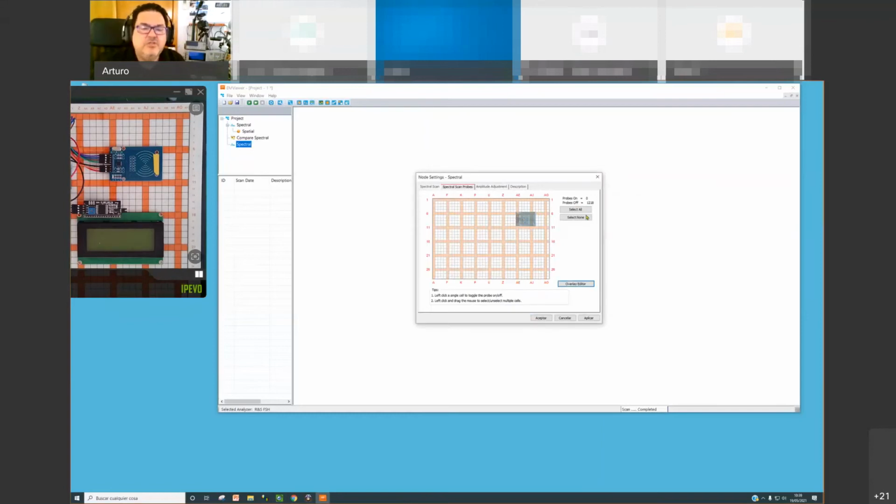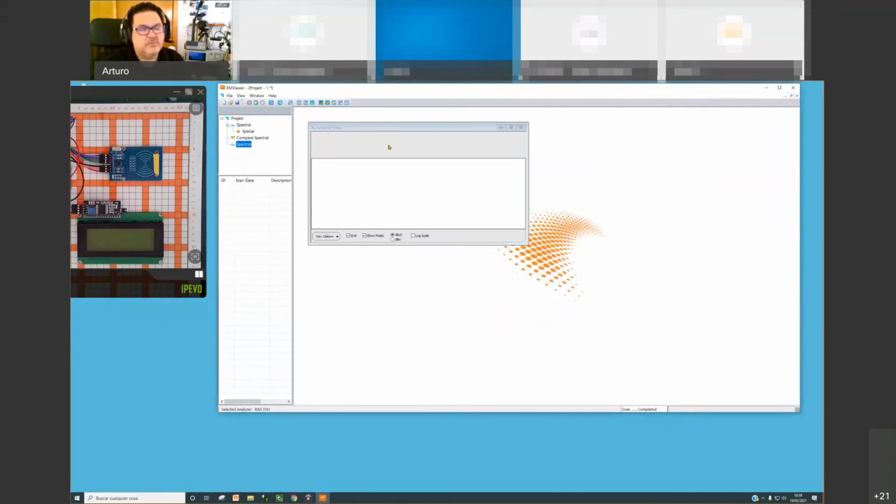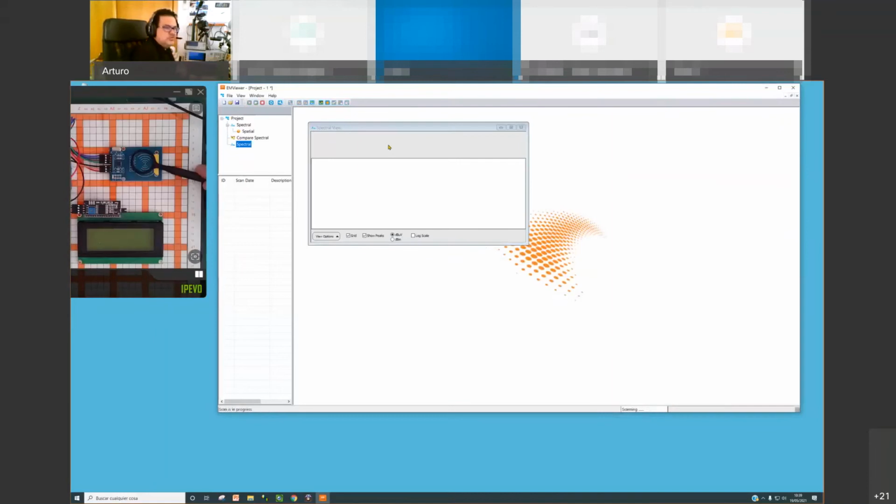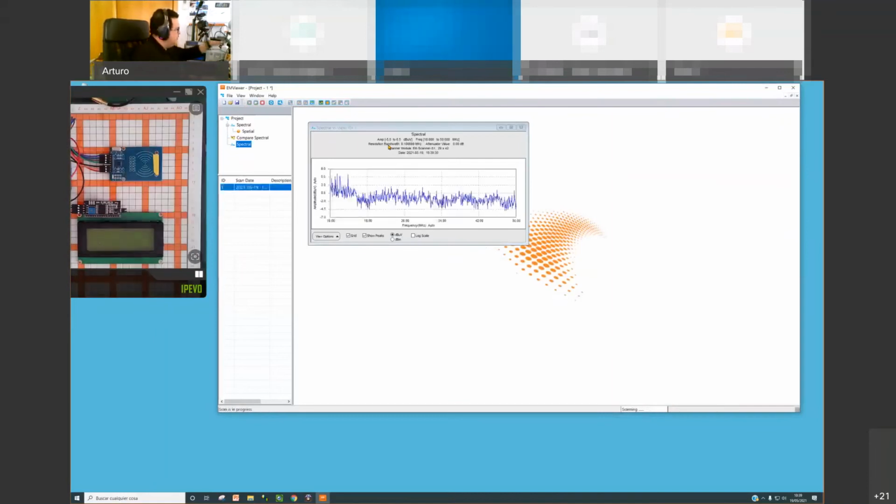And now I need to select some kind of area. Let me select several cells inside of the system. We apply, accept, and we repeat the test. This is similar to what I did previously with my near-field probe. Remember, I was introducing here the RFID. Oh, my system is off, so this is nothing. So let's switch on the device, and I will repeat the measurements. Let me stop this one, and let me scan again. Sorry, but my device was off.